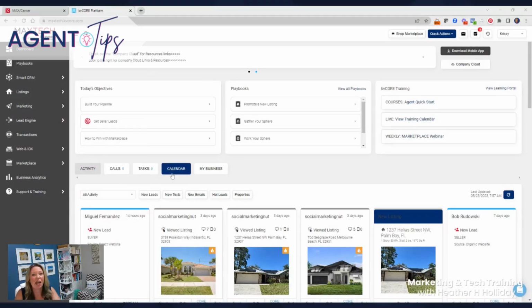Hey guys, I wanted to give you this quick overview of something you should be doing today to help organize your database. A lot of agents are spending days trying to figure everything out. Maybe you imported from another system and not everything came over, or you want to start sending those birthday, homeversary texts or emails, but you don't have everything and you can't figure out how to sort things or where to even start. So I wanted to go over my top tip for helping you organize your database today.